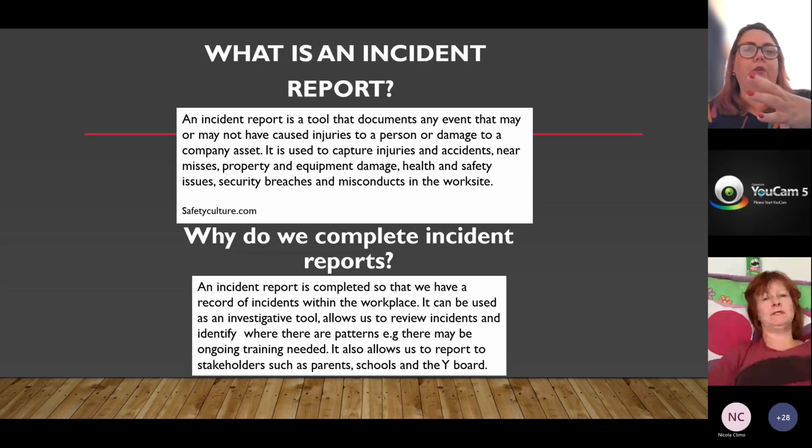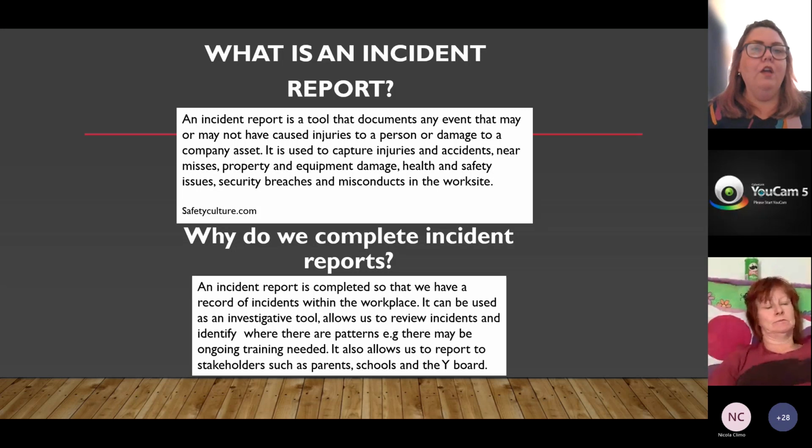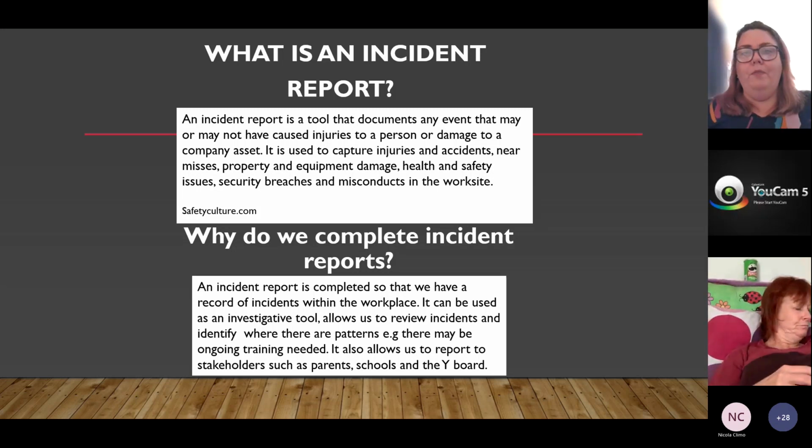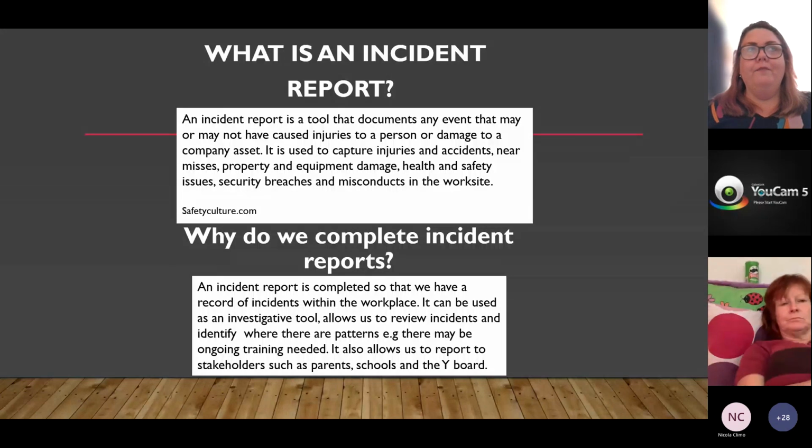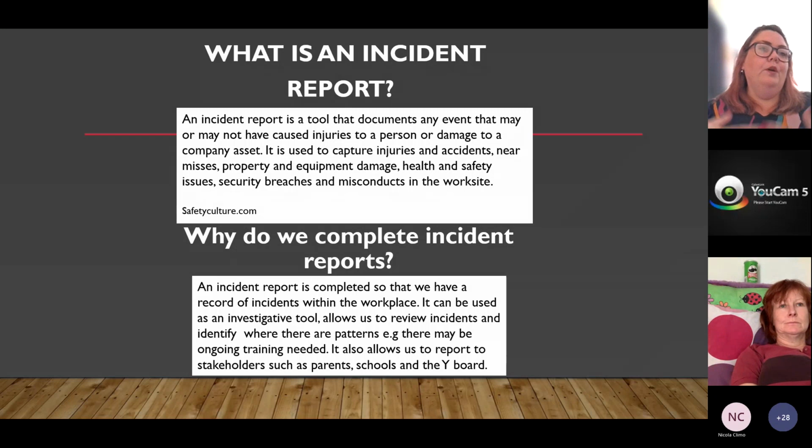And that helped that young boy on the program, and it helped us in being able to manage behaviour. So it also acts as a paper trail. If we have situations where we've had ongoing behaviour and we might have to do a behaviour support plan, we've then got a paper trail.